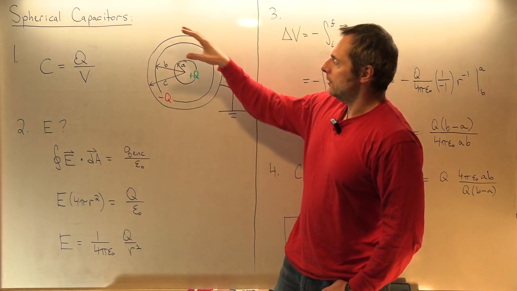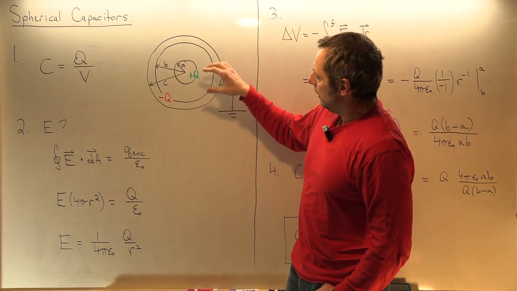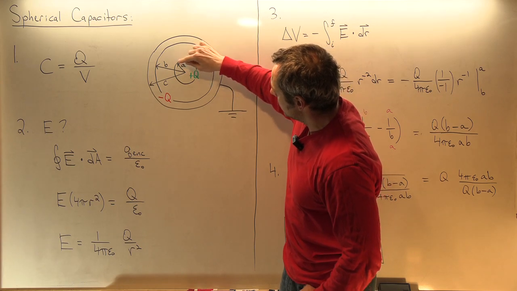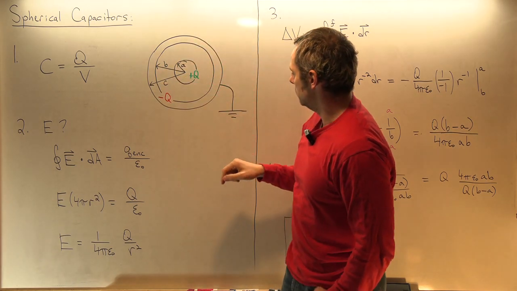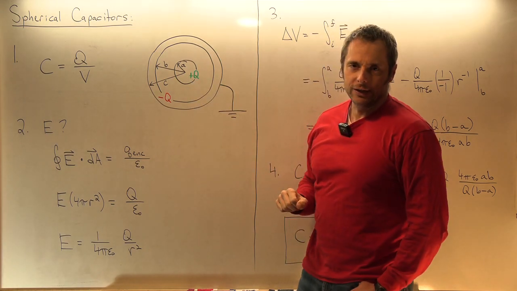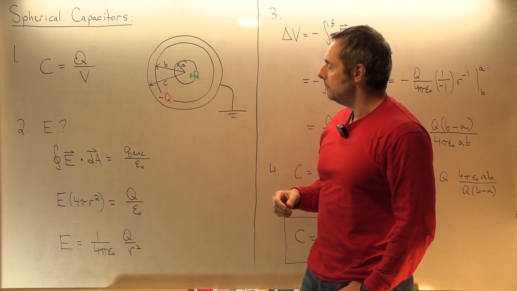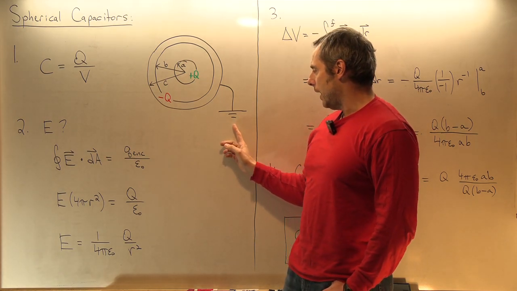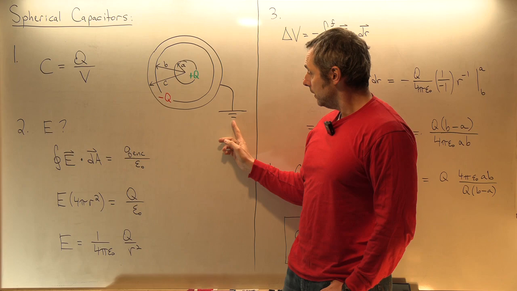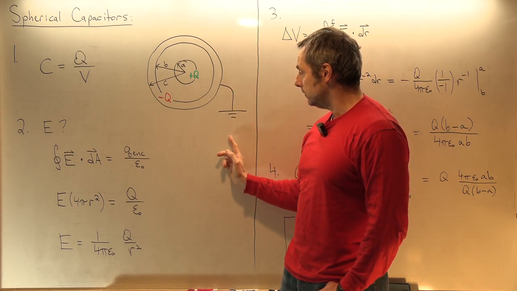Here they are. So we got our spherical capacitor. We've got, as I said, one sphere, radius A, another one, a shell with an inner radius B and an outer radius C. Maybe we charge the inner one positive. We could have charged it up negative, but we charge it up positive in this instance. And we hooked it to the ground. Remember, this is a schematic representing a wire connected to the earth.